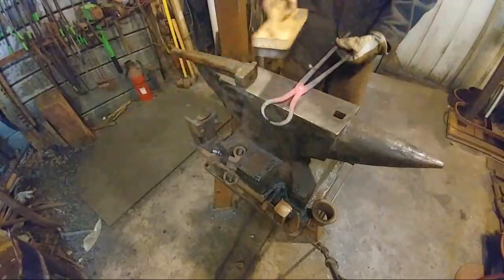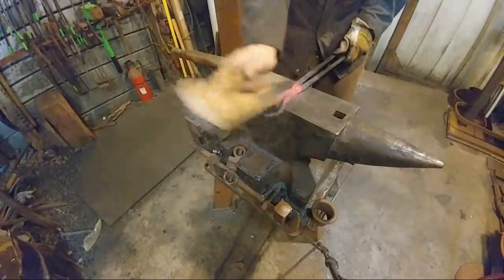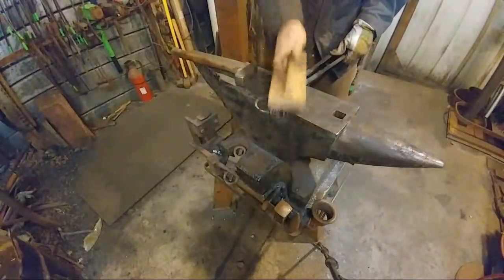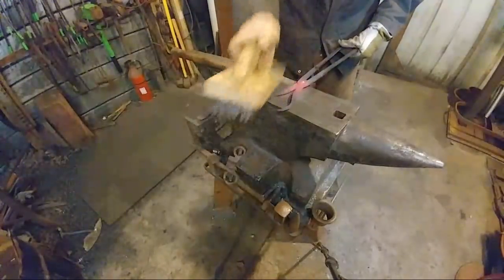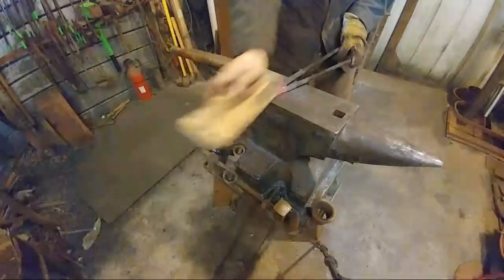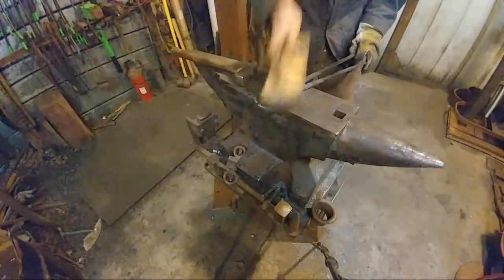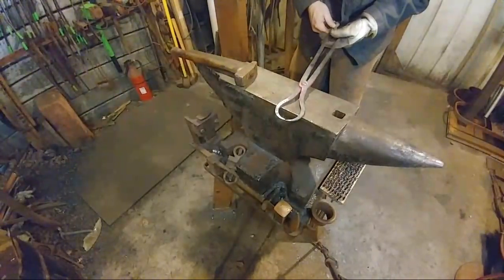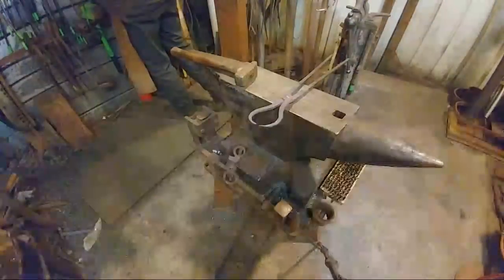Now this is where I'll say that you wait until it's at a non-scaling heat. This right here is at a dull orange or a bright red, and this is the exact time to brush your steel. Brushing before this just produces more scale. It does not produce a good clean finish on the steel. So you want to brush it at this heat right here, and it'll shine up like a new penny for you. I'll have to tighten this rivet up a little bit, but they're pretty much there. So I'll go ahead and put my touch mark on them, and those will be done.